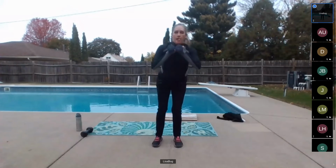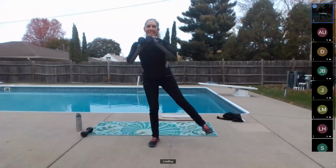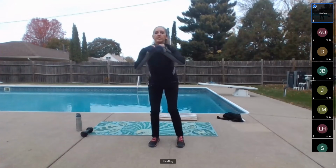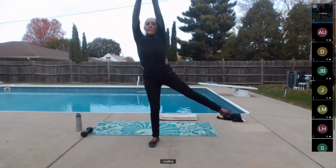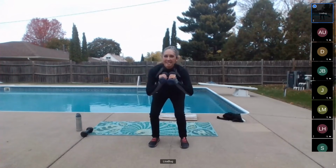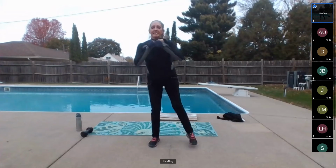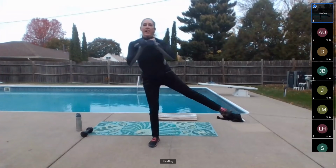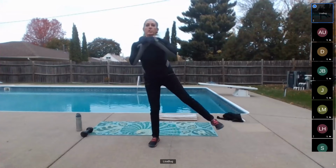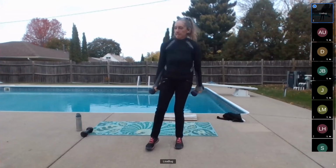Two, one, and switch. Down, lift. Good, keep that chest up on the squats. Try not to bend way over. Option to add your arms anytime you want. Lift, seven, six, five, four, three, two, short break, rest.